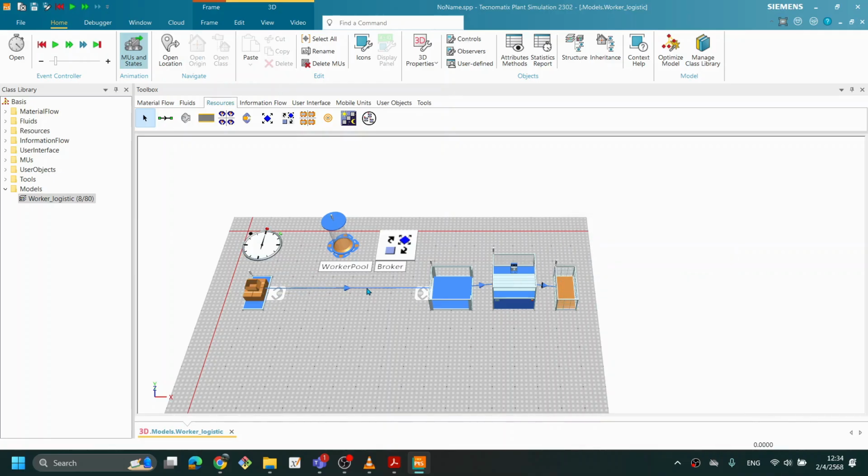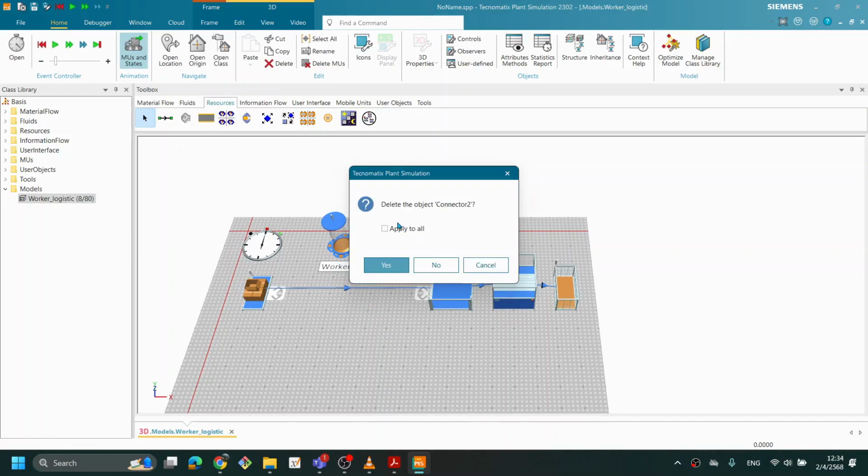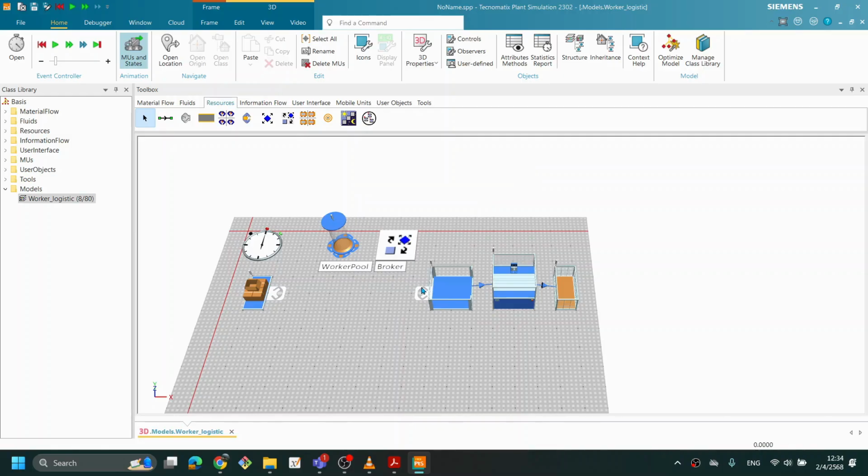Way number two: if I don't use this connector, right now the worker doesn't know where the target is, right? The worker should deliver, and in this way the worker doesn't know about that. How to set up so the worker must know where the target is?